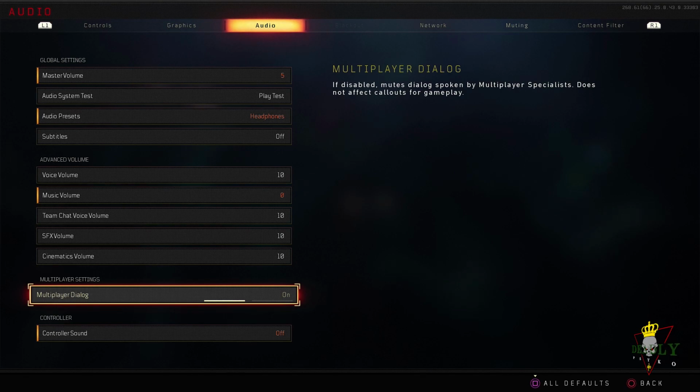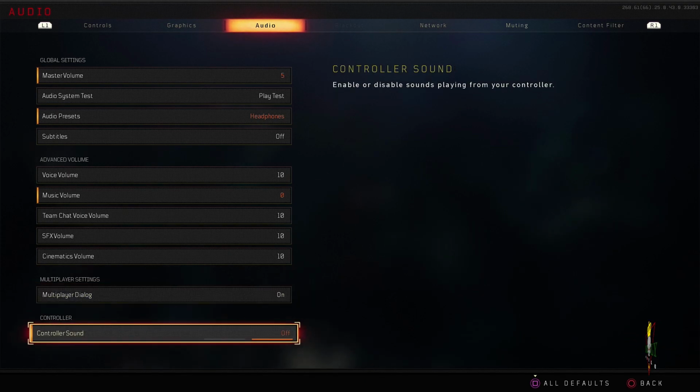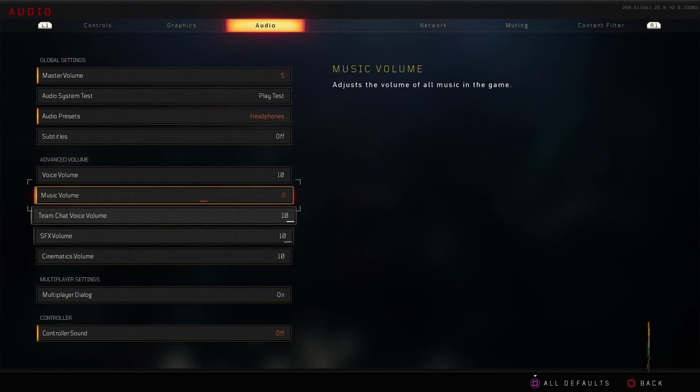But yeah, multiplayer dialogue. If disabled, mutes dialogue spoken by multiplayer specialist, does not affect callouts for gameplay. So this will just turn off certain things that the specialists say, and you won't be able to hear those. So I don't know if you want to do that. And I normally have controller sound off because I don't want anything coming from my controller and distracting me.